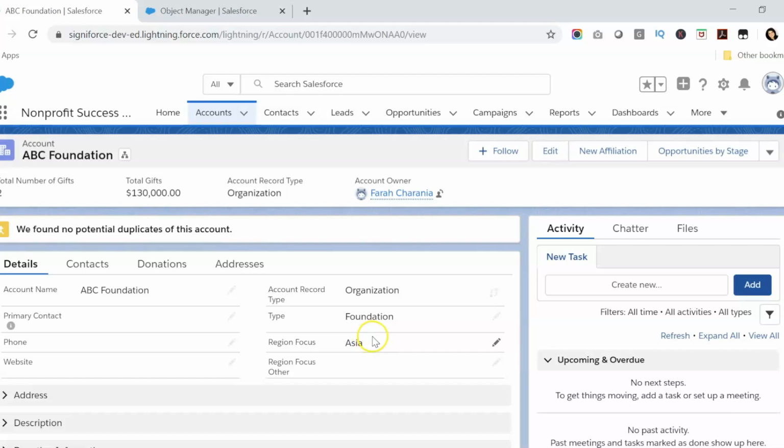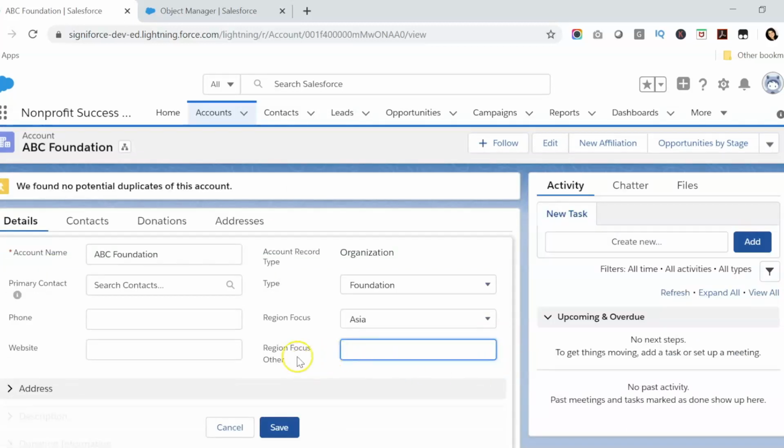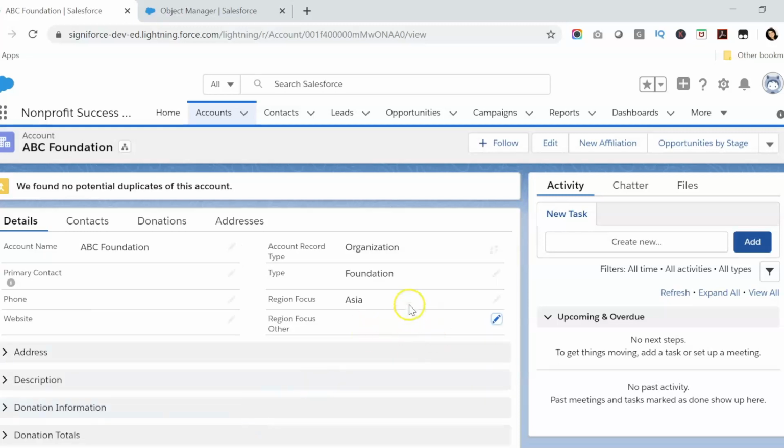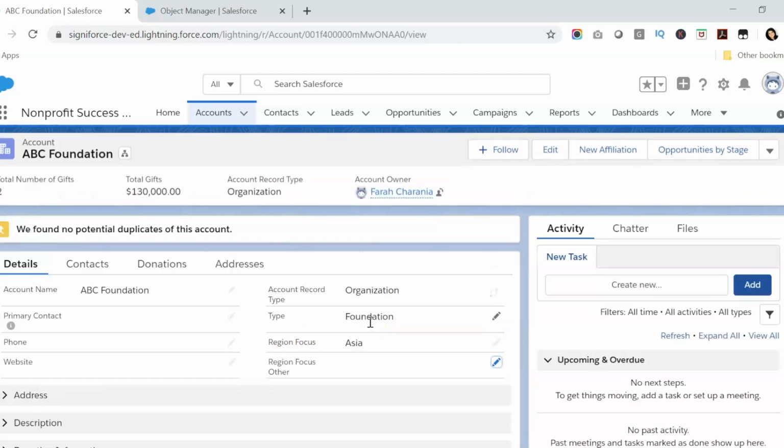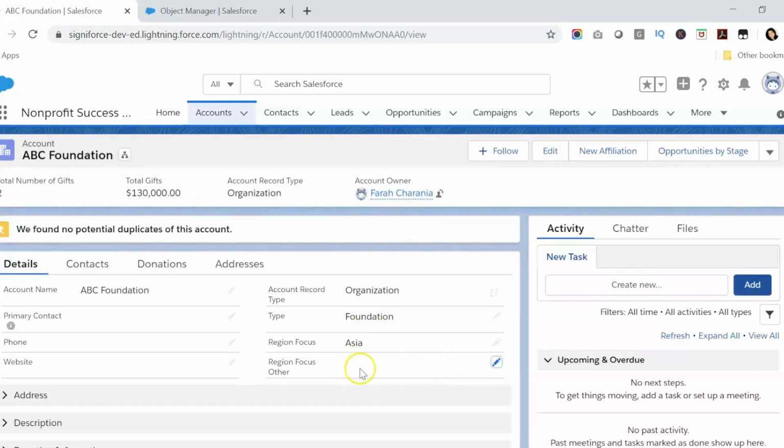One more thing to keep in mind is that the users, if they select Asia, they could still add something in the other field. So you could potentially add another validation rule if you don't want anything in here to say if they select anything other than other, make sure that this is empty. And that's because there's no way to hide the field depending on the input. So that's something else you could do if you really don't want to receive any input in this field if the user doesn't select other in the previous field.